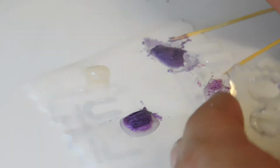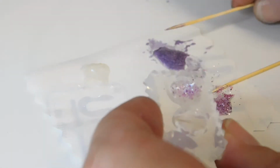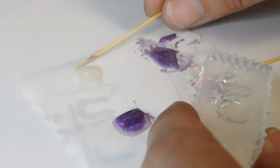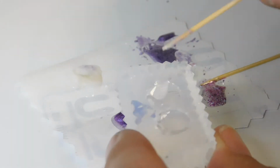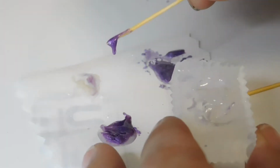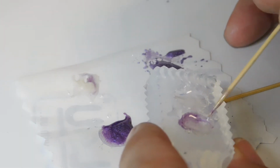Add a tiny drop of clear resin onto each mould on top of the hair, and be careful not to squeeze the mould or the first layer may lift and new resin can get underneath. Put a little of each coloured resin into the mould with the clear resin and gently swirl. The Pearlescent Purple resin sparkle mix is a kind of mica, also known as ghost pigment. It looks white at first glance and colour shifts to a glorious purple when it catches the light. Cure again for 99 seconds on a low heat setting.